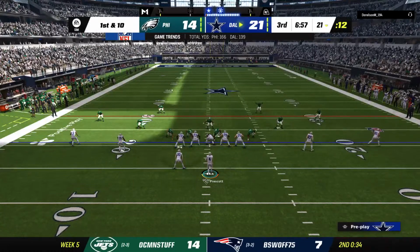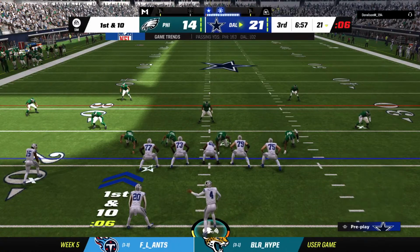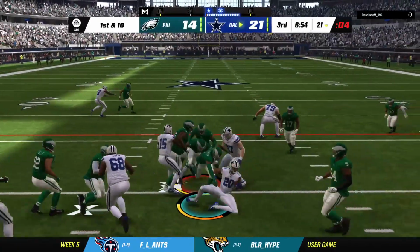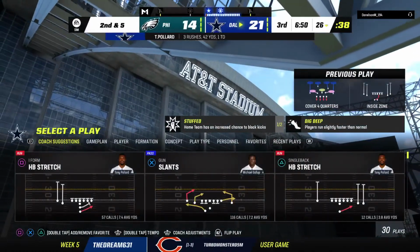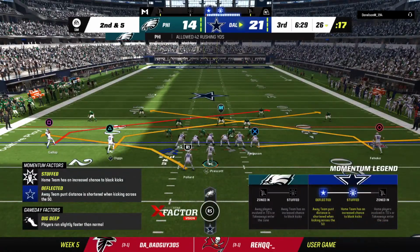About set for this next drive by the Cowboys offense. As this offense takes the field to begin the opening drive of the second half, Charles, remember in that first half, good through the air and really all around an outstanding offensive performance. Absolutely. They reached the end zone several times. The passing game working awfully well, and most importantly, partner, yeah, they went to the tunnel with a lead. They come back out with that lead.